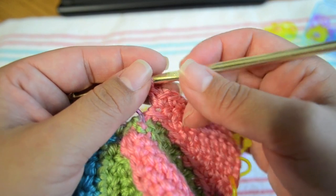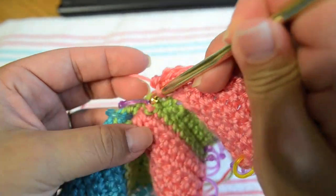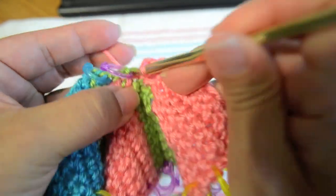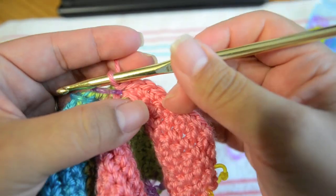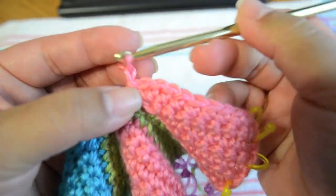Slip stitch into the first row of the ending corner, which is right here where the marker is. Chain 1 and turn.